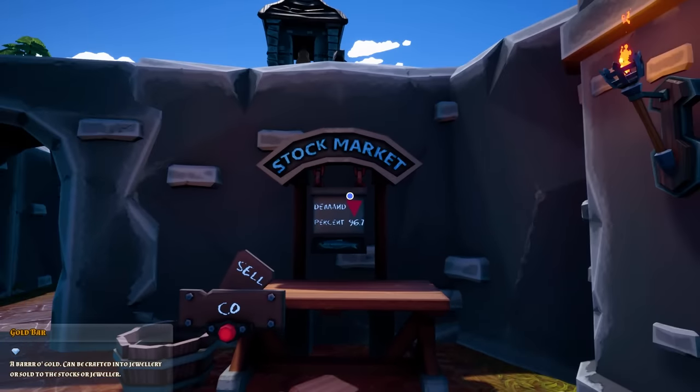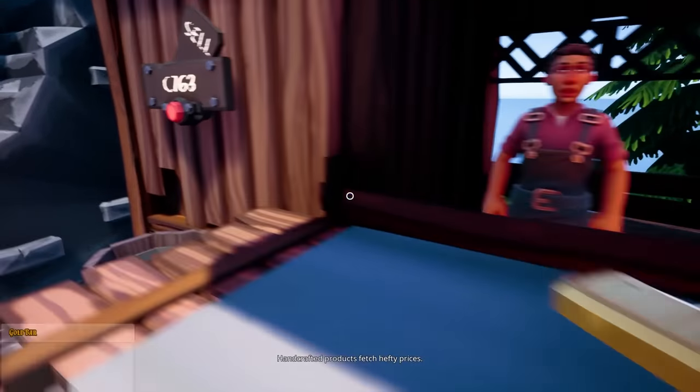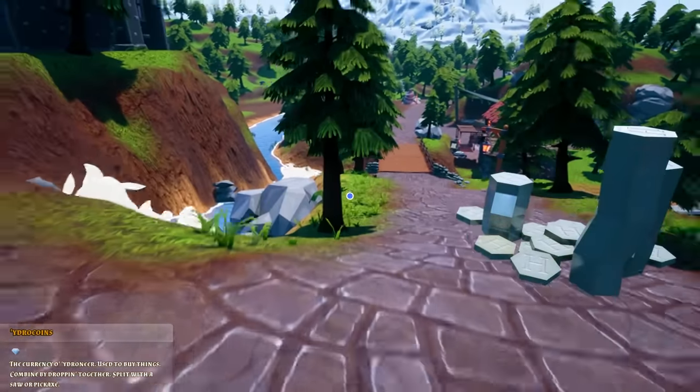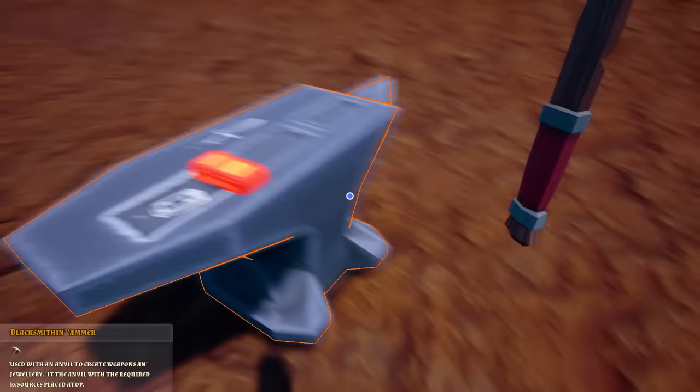Oh, this is the fish market. That's not, I can't sell, dumb. So I'll take my teeny tiny gold bar and make 763 money. That's perfect. Now I can buy more things, like the little blacksmithing hammer. We can also take that little iron bar, shove it into here, and then bink.